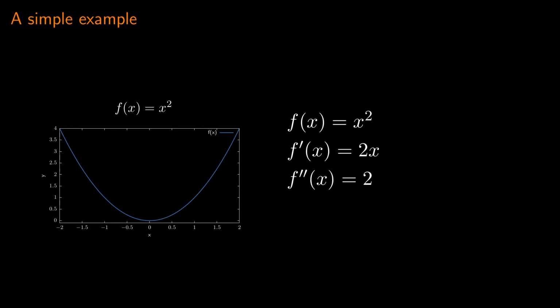And we can take the derivative of that, which gives f double prime of x, so that's the second derivative now of f of x, and that's simply equal to 2 everywhere. Now, if we solve this equation here, f prime of x equals 2x, it's obvious that that's going to have a solution when x is equal to 0. So when x is equal to 0, f prime of x is going to be equal to 0, and we see that f double prime of x at that point is going to be 2, because f double prime of x, or the second derivative of f of x, is simply equal to 2 everywhere.